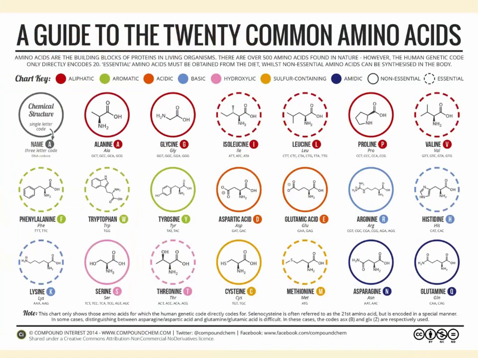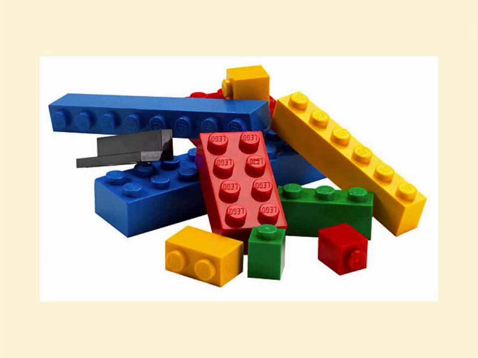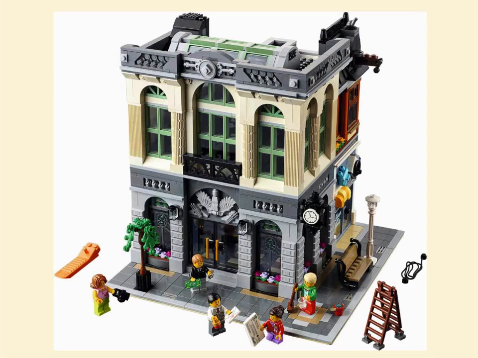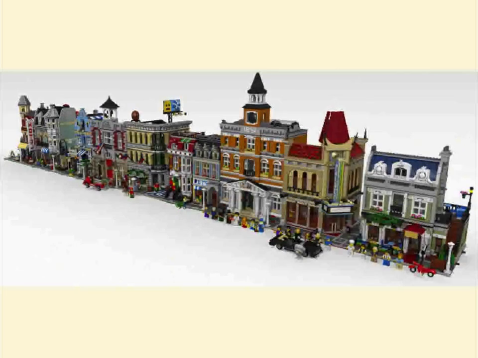There are about 20 common amino acids that are used in human biology. Valine is over here on the right, and it has a basic chemical structure. These amino acids are the building blocks of proteins. And proteins, to spin another analogy, are in my mind kind of like Legos, where proteins are then formed to build even more complex tissue structures and other elements used by the body, and these proteins can in turn be combined into even larger, more complex items as well.